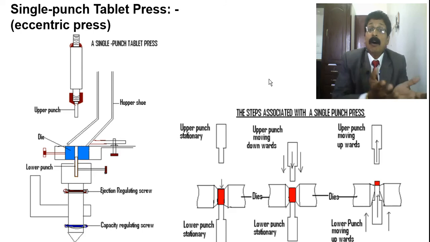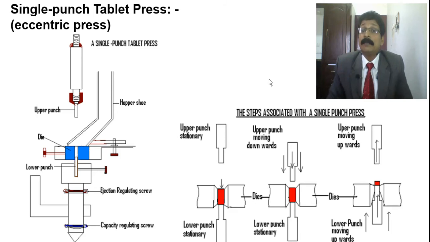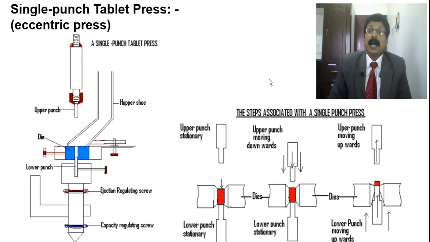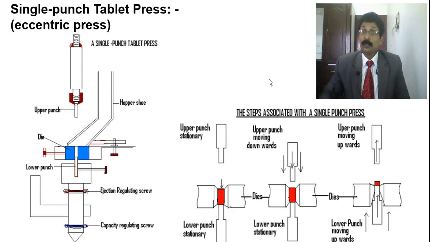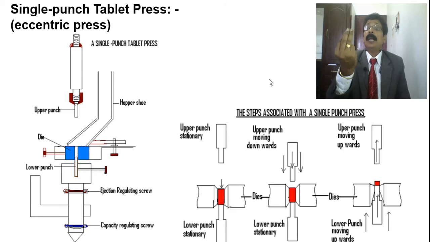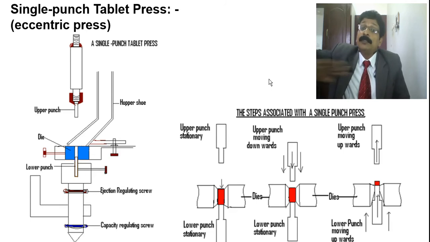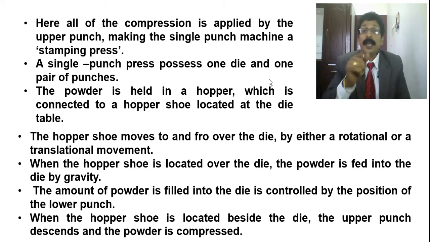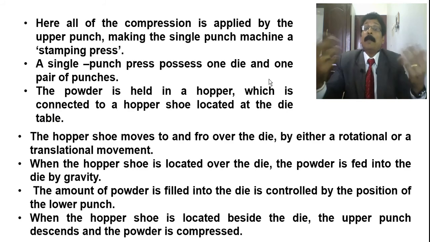So you see, all the three steps, the students now have an idea. There are two things, two punches and one die, which are made to be adjusted in this instrument. The feeding is made by the hopper, and the ejection is made by the lower punch, and the hopper only will move the tablet which is ejected on the die. Next, when it is coming for the filling, like this, by transitional rotation, it will just move the tablet out.